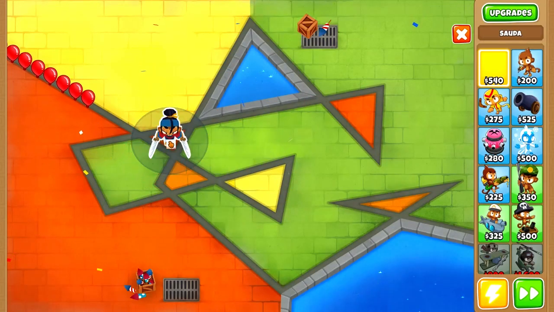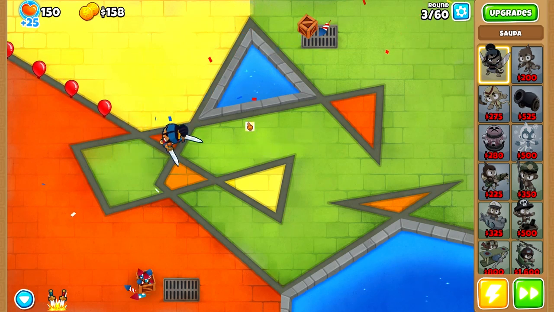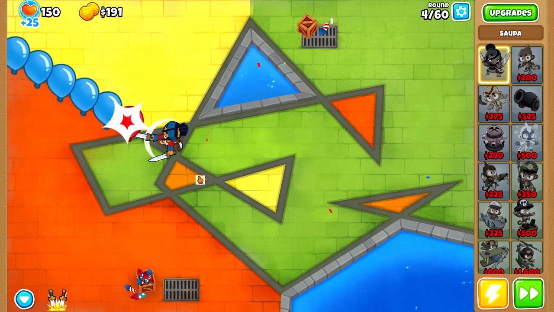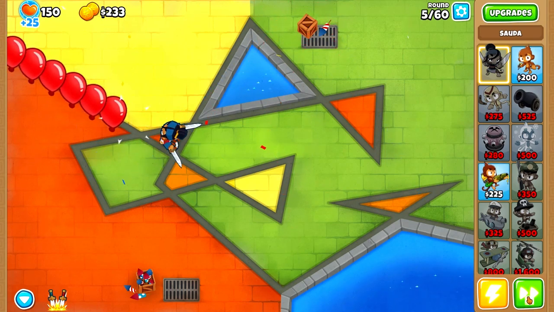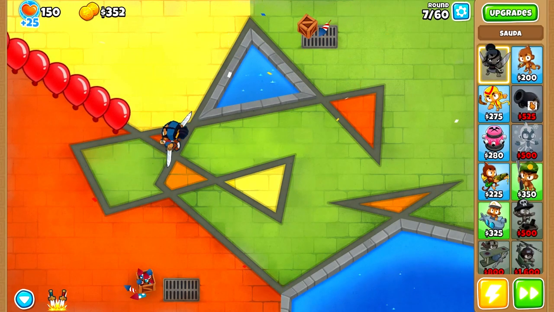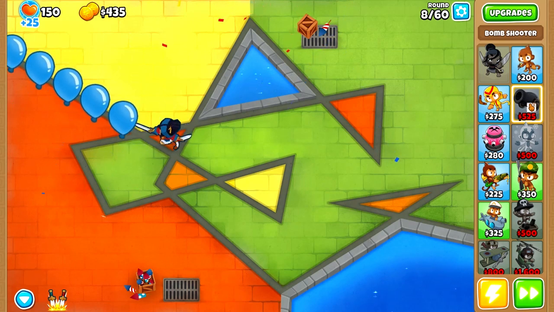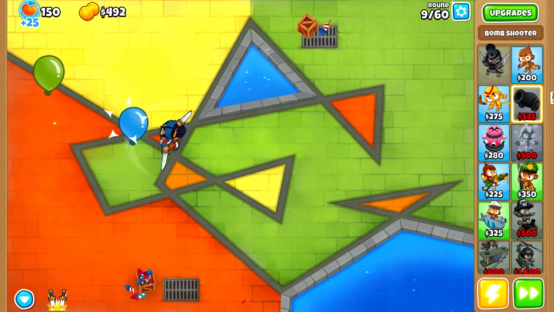In this episode, we're playing Cubism on Bloons, but this time we are playing Apocalypse, but with big balloons. Look how big they are. Whoa. Okay. Look how big the balloons are. They're bigger than the towers.